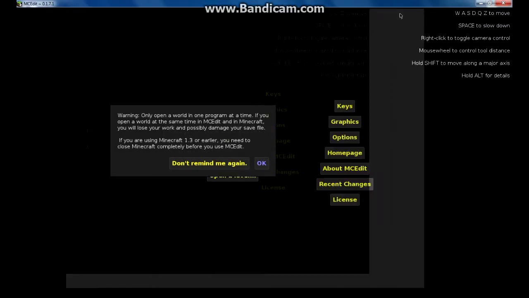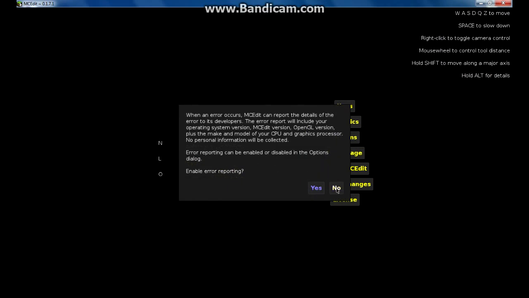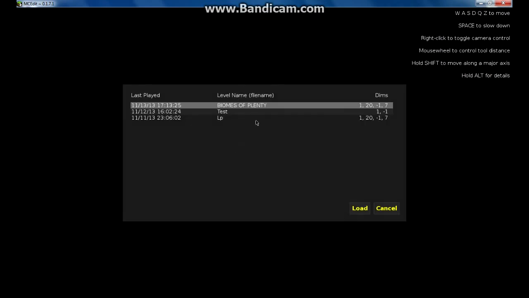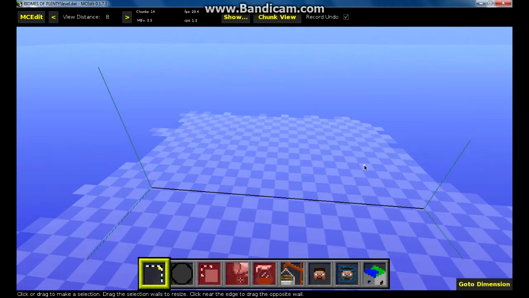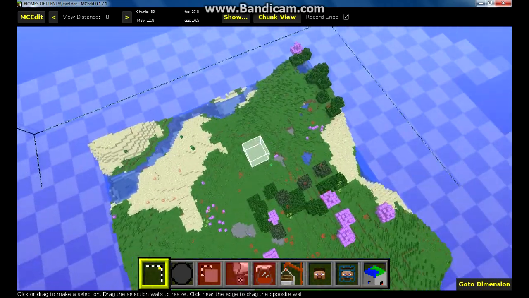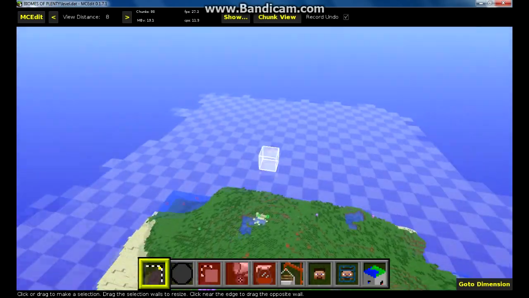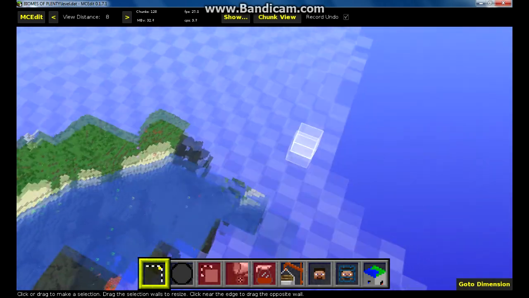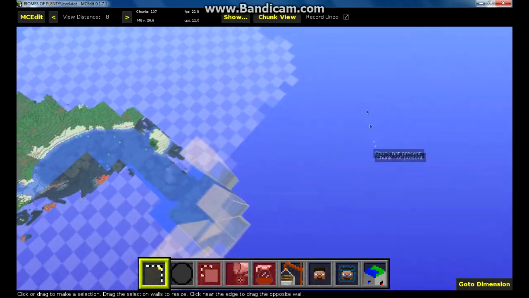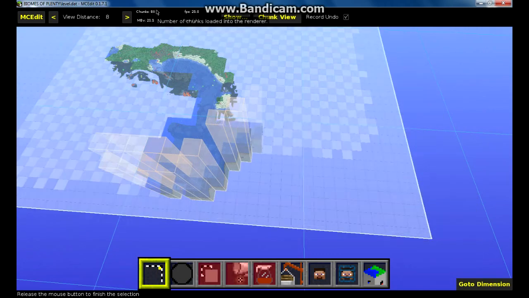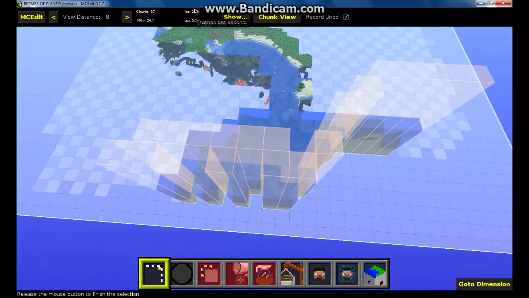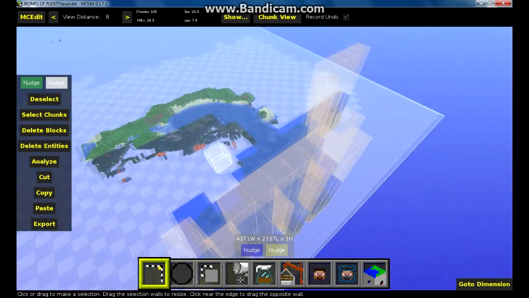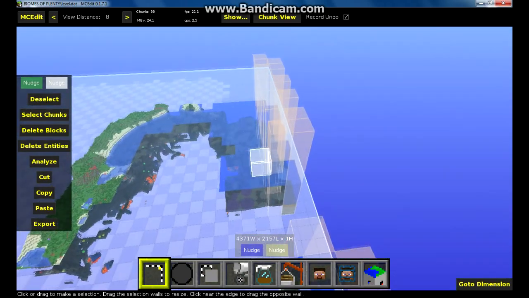I'm going to have to give it a second because it always takes forever to open MCEdit. Bring it to full screen. Right, we want to load our world, pick the corresponding world. Now, as you can see, all the loaded chunks. Let's say we wanted to bring it right to the... just delete the whole world. If you want to do it specifically, you're going to have to do it in a specific way. So let's make sure we've checked it all.